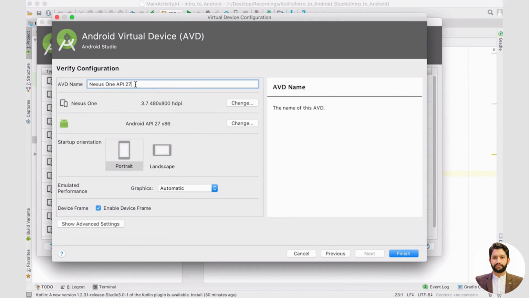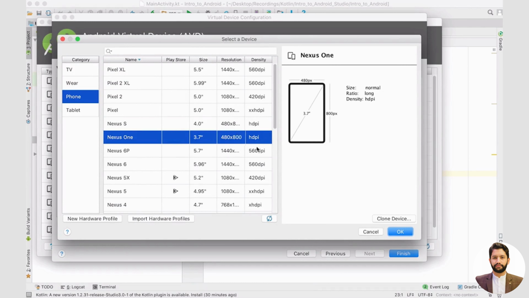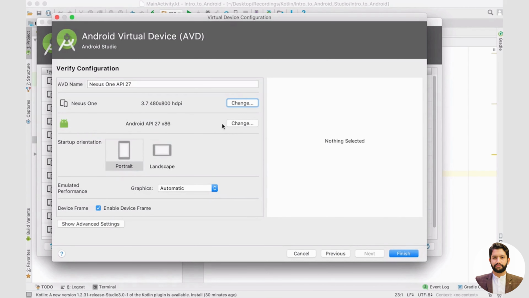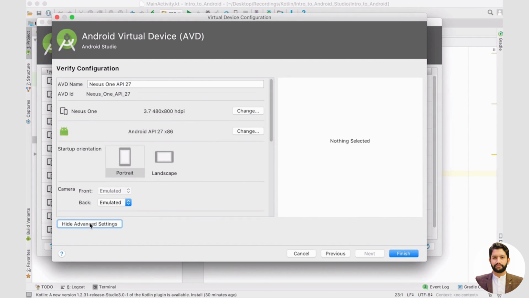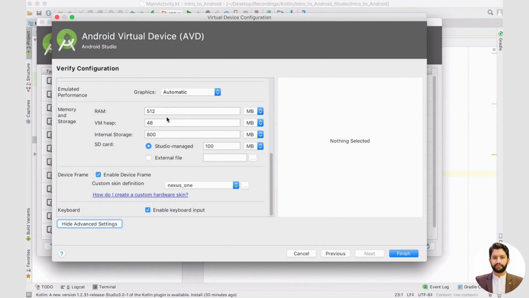We'll click Next. Give this guy a name. I'm fine with this. This is again just going to be kind of a test dummy device anyway. You can change this guy if you want, but we're happy with that. You can change the API and how it looks. Startup orientation here, graphics, automatic, hardware or software. You can set further advanced settings such as setting the memory or the amount of RAM the device has. But these I like to leave alone where possible and customize them later on as needs be. If the app is very, very computationally intensive, you'll probably want to up your RAM and your internal storage, but generally speaking, this is fine to use the defaults.